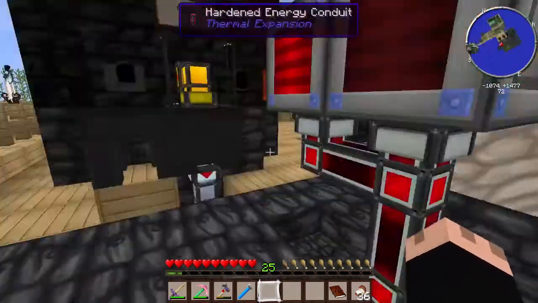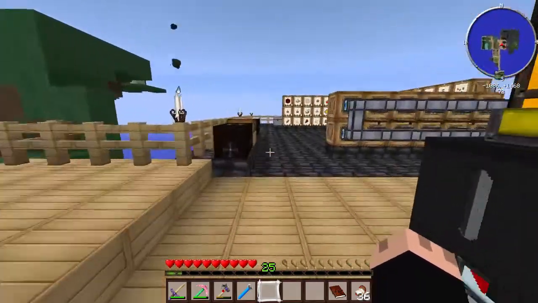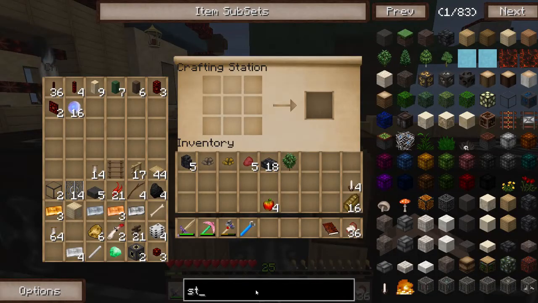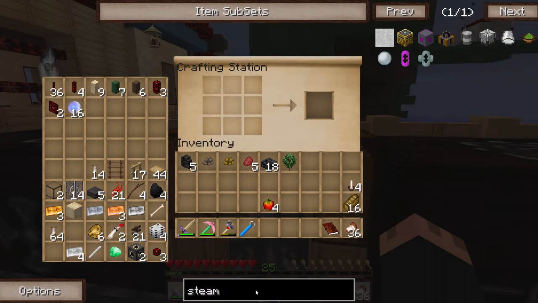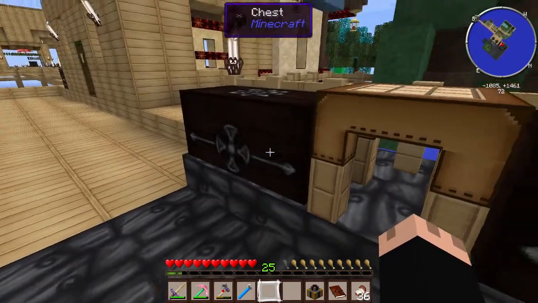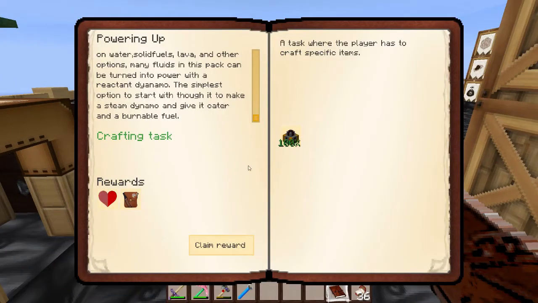What was I saying? Yes. It was a little annoying that this thing wants me to make a steam dynamo, but let's just take a quick look at what the recipe is. It might be something I can easily do. Done. One steam dynamo. I'm probably not going to use it, but making it fulfilled this quest, which is what it's all about. Rewards. Reward bag and half a heart.